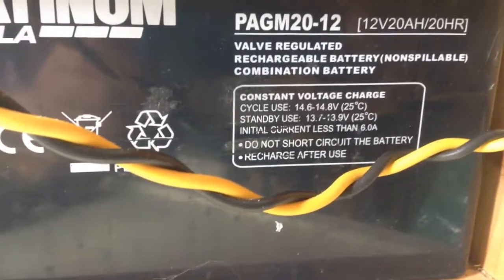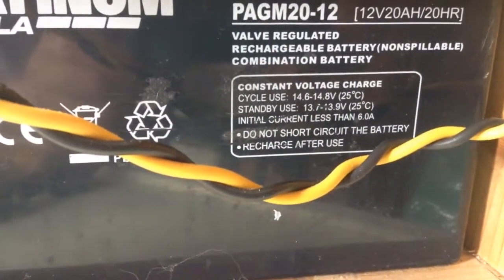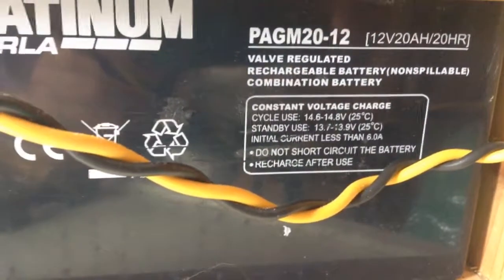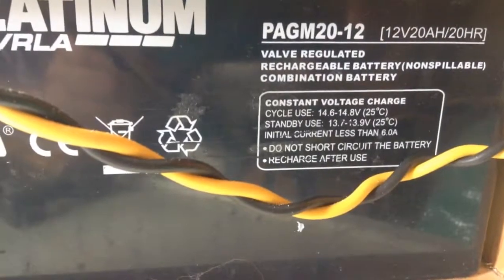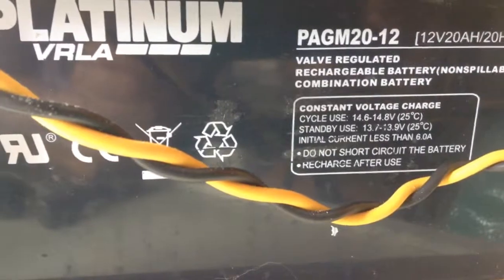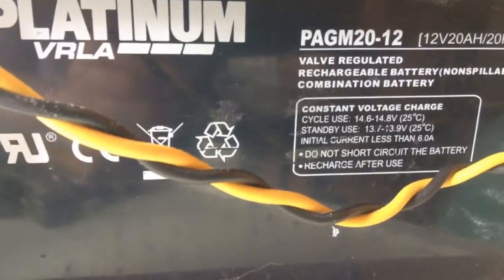Then there's some charging information. It says that the initial charging current must not exceed 6 amps. Well, that's not a problem because I only have a 50-watt solar panel, and if I remember rightly it can't put out more than 3 amps. I think it's about 2.7, 2.8 amps, so not a problem there.